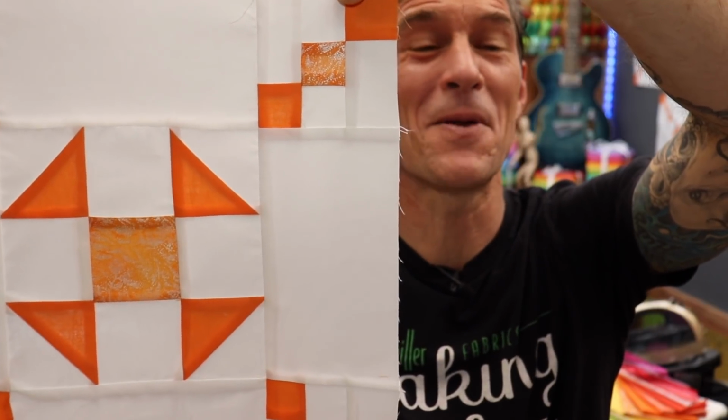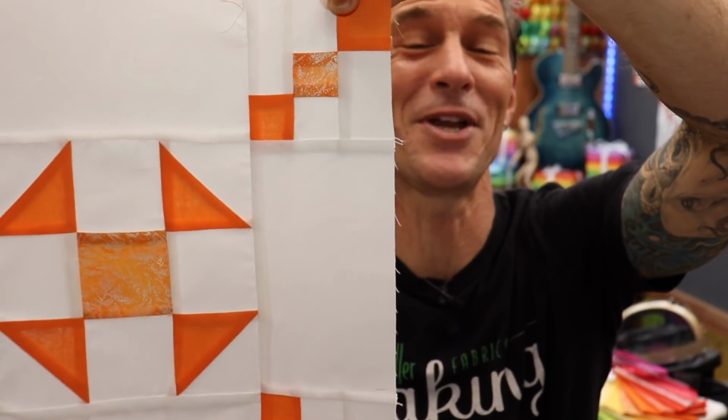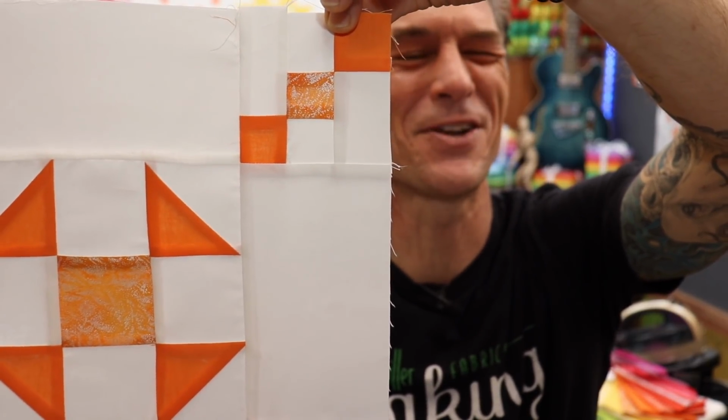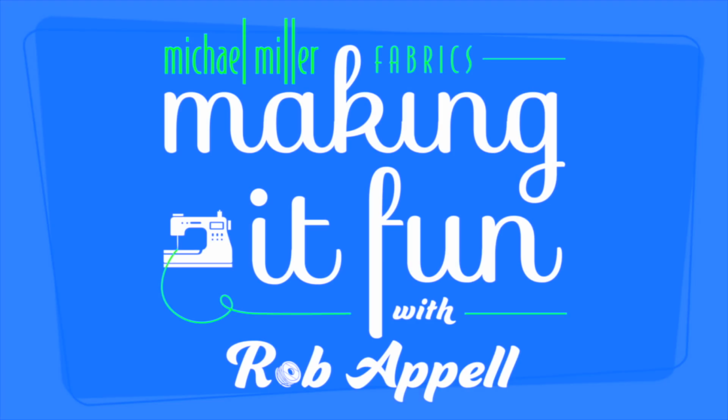Patchwork party today reminds me of a cupcake. That's right, block 3 is a tangerine churn dash with a mixed frosty 9-patch in the corner. Oh, that sounds delicious. Let's get started.